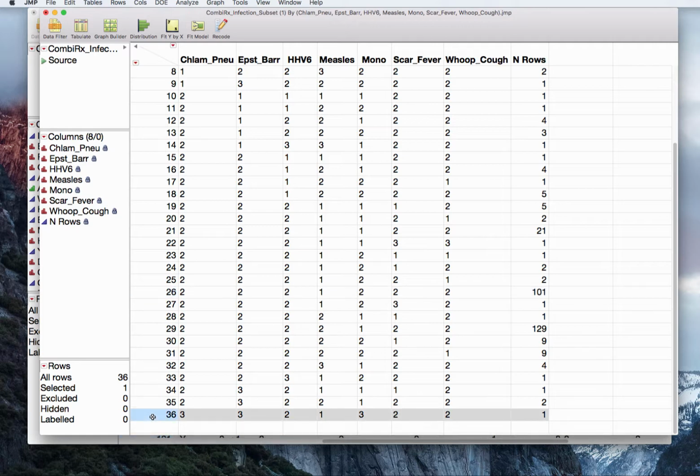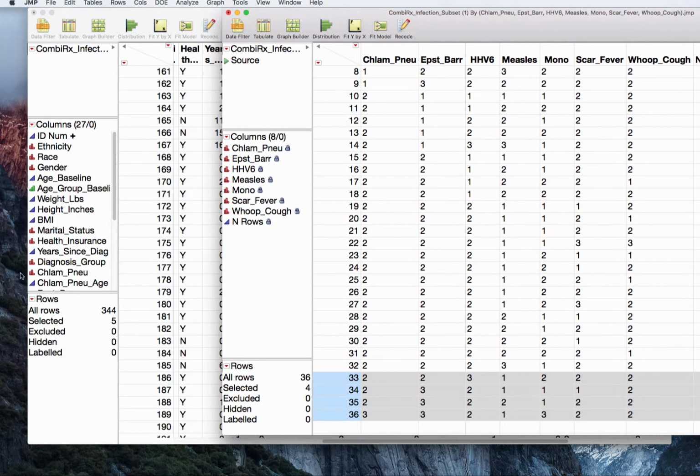So you could go through here and say, okay, there's a 3 there. I'm going to select that. There's a 3 there. I'm going to select that. I'm going to select that. I'm going to select this 3. But this could be very time consuming. What you'd want to do is go back through the rows selection. And then as it turns out, you can see I have 4 rows selected here that total 5 total rows. And if you go back here, you can see I have 5 rows selected in the main data set.